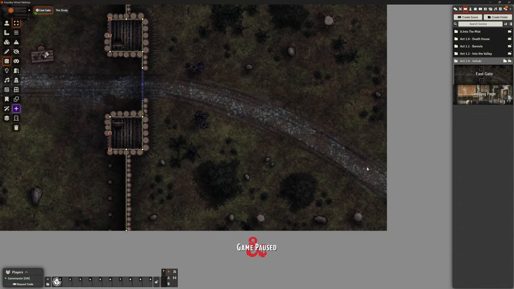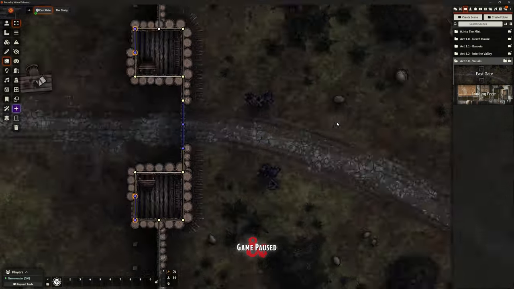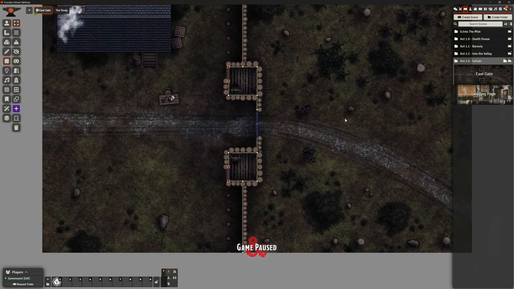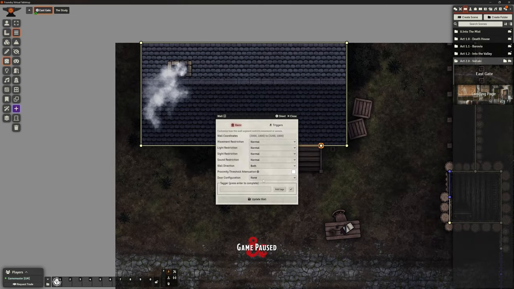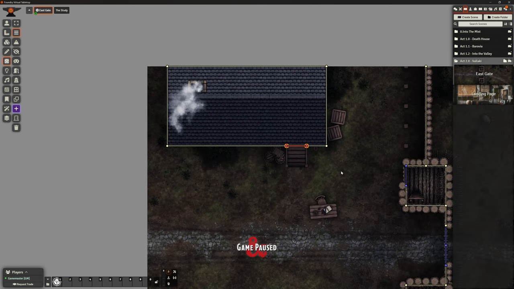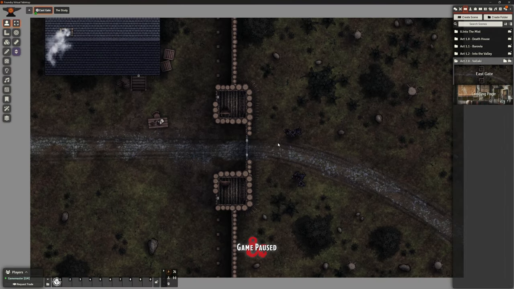So the characters are going to come in from this direction up the path, and they're going to encounter these bodies, these wolf heads on sticks, and they're going to encounter some people here. There's not an awful lot more to do on this. What I probably ought to do is wall off this just in case they wander over there. Yep, there we go. And just off the back there, just on the off chance, I'm going to make this a door so it looks like a door, but it's obviously going to be locked because it's not actually somewhere they're going to be going into. And if they do, I will cope with it at the time. All right. Really simple scene that is pretty much done.